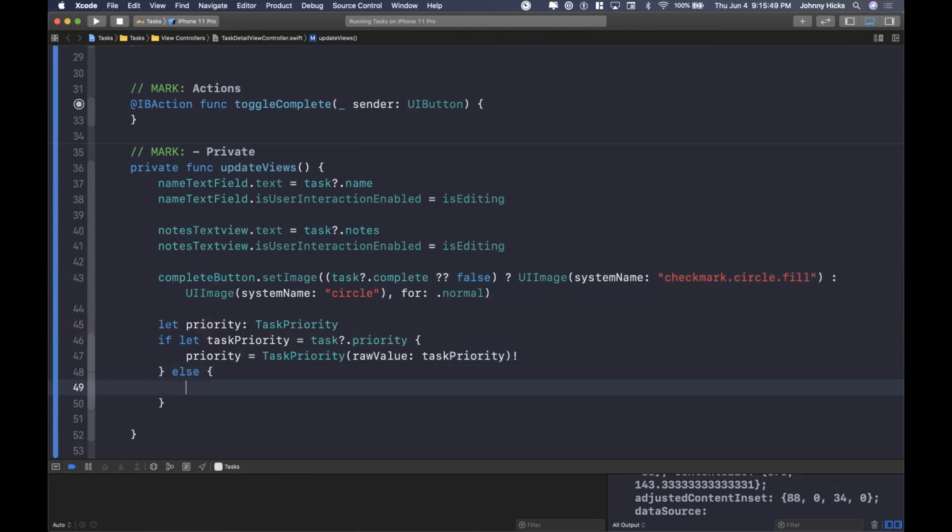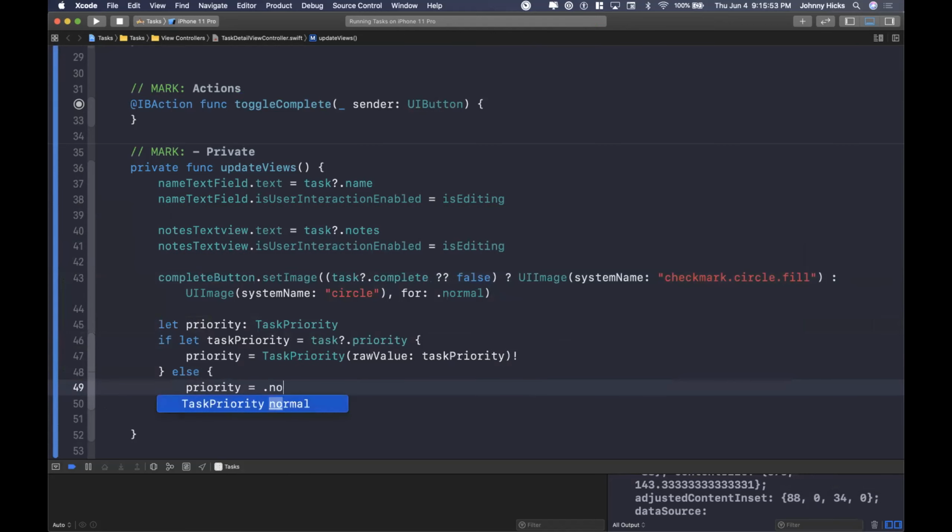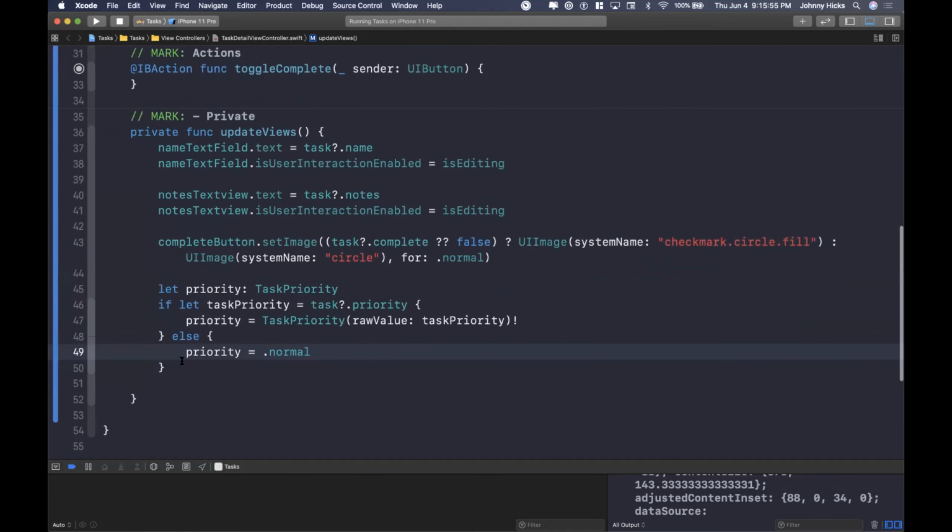Otherwise, we'll just give it a default value of normal, priority equals .normal. We just want to set the segmented picker to normal.